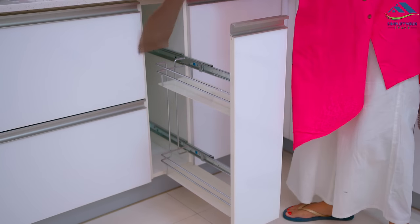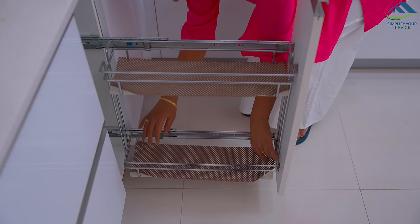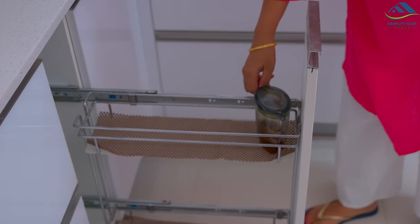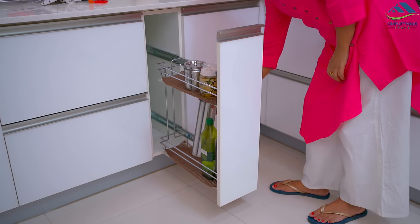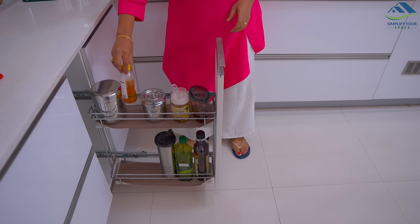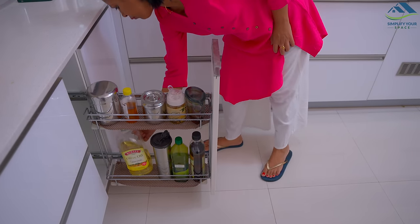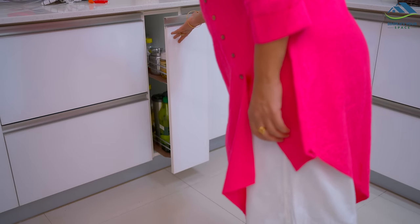Next to this is a pullout cabinet which I use to store different types of oils and ghee. I have placed an anti-slip liner on the shelf so that bottles don't move while opening the door. On the top shelf I have placed daily used oil dispensers and ghee pot; on the bottom shelf, big bottles of oil refills are stored. And that's all about this cabinet — let's move ahead.